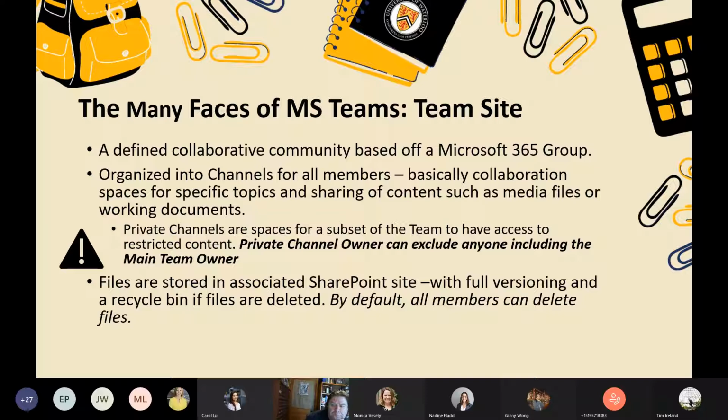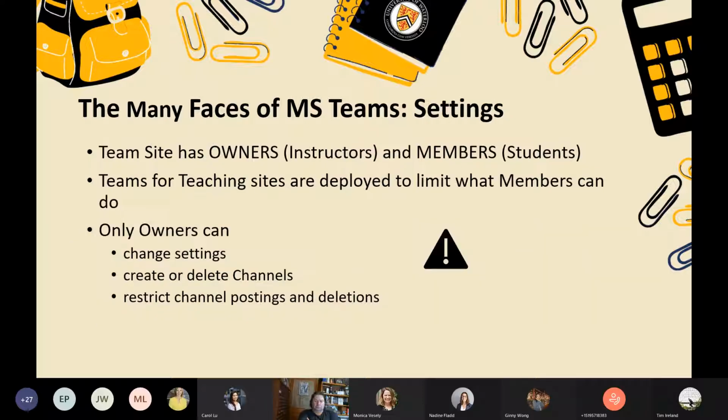And then if you start to get into private channels, which is a subset of the group, in order to be part of that private channel, that private group, you must be part of the larger group. It's a subset. There's no way out of that. It's a little container. But the flip side of that, a private channel excludes the entire group to start with, which means certain add-ons, a number of different things that depend on a Microsoft group will not work in a private channel. So private channels are really great in terms of limiting access, who can do what. They're not so great in terms of management, in terms of permissions, in terms of access to additional add-ons. So just a little caution.